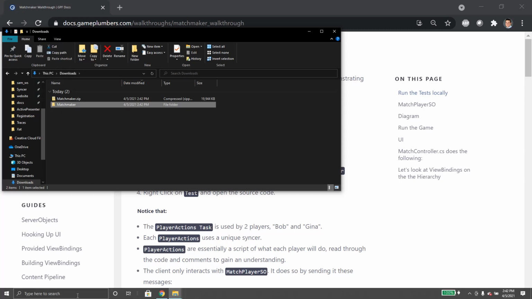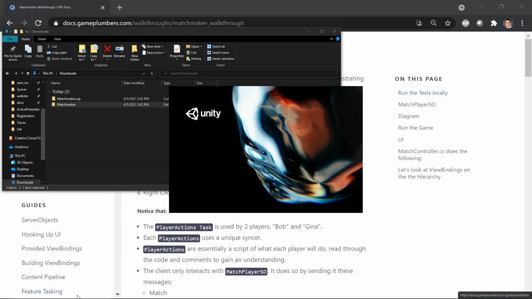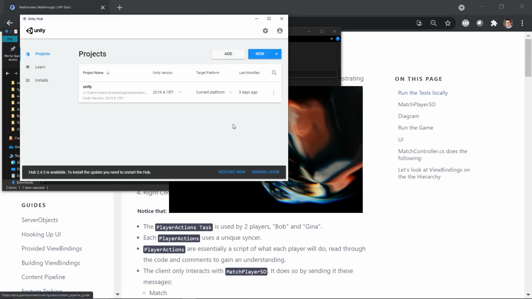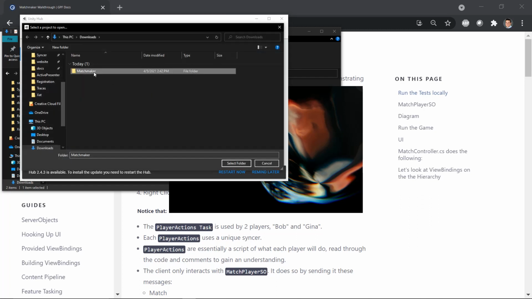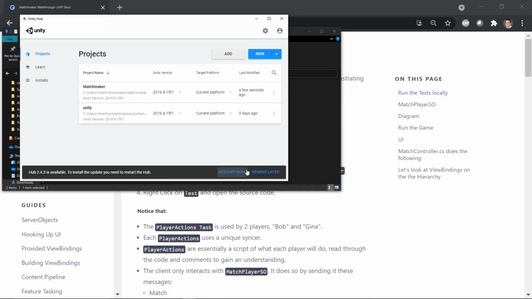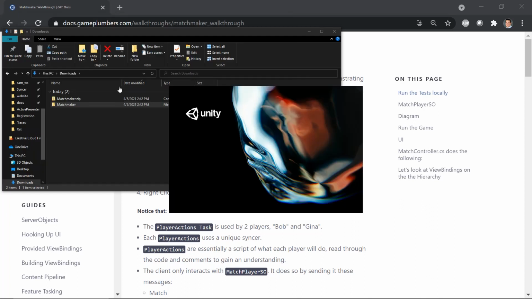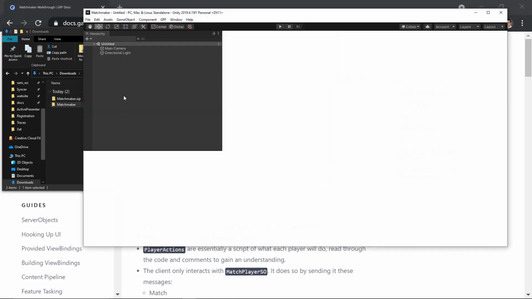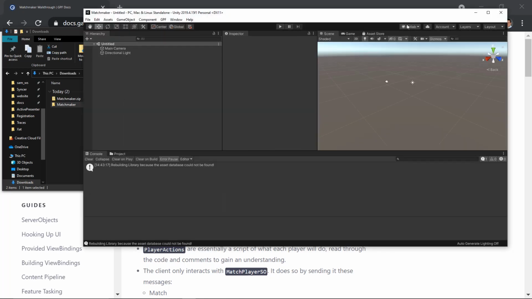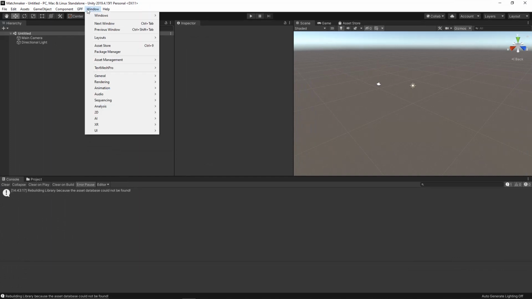Once it's downloaded, we can open it up in Unity. Okay, now let's run Test Runner to make sure our unit tests work.